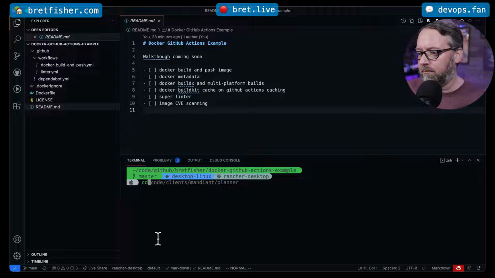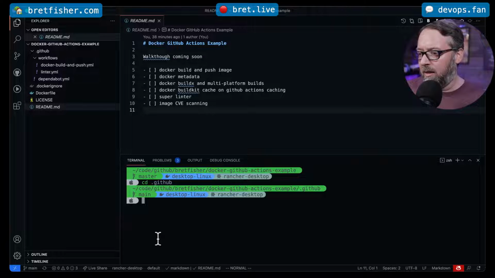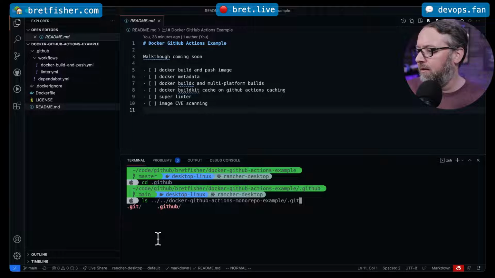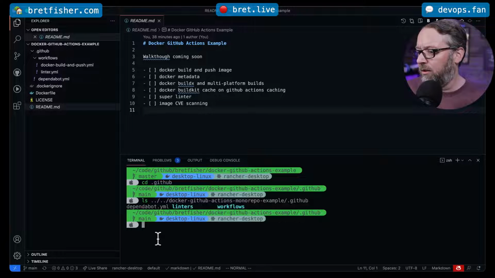First, we're just going to, in the GitHub directory, let's see, what is it called? I'm going to back up a directory. Docker. I have another one, by the way. There's two repos that are going to eventually be examples. One is going to be a mono repo where you have many different apps in the same repo, which requires a little bit different setup. And then this one, which is a single app per repo, it's a more simple example. And then, so yeah, it's linters.